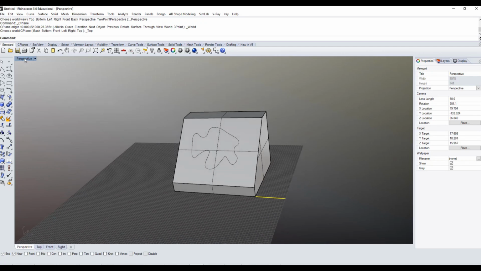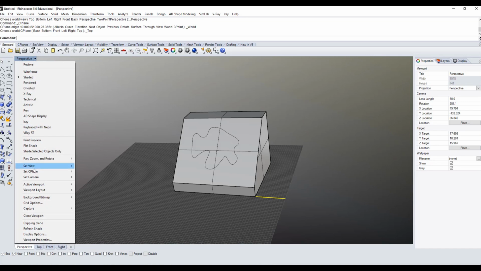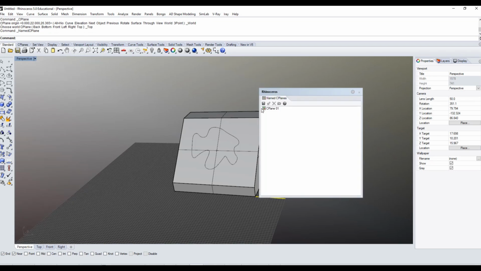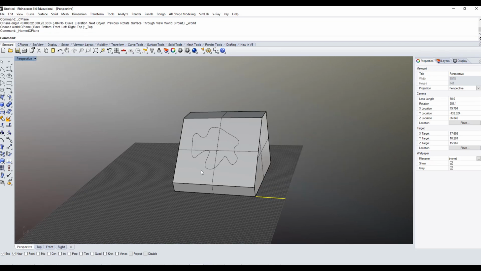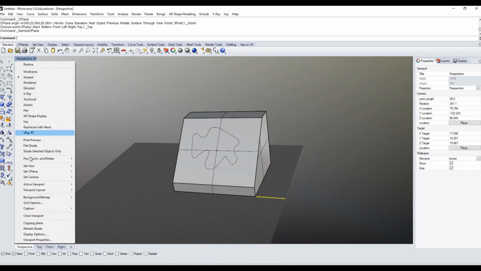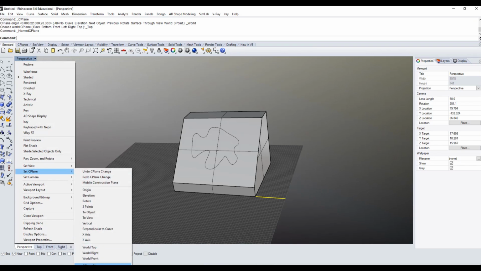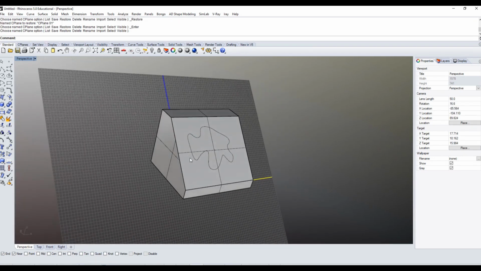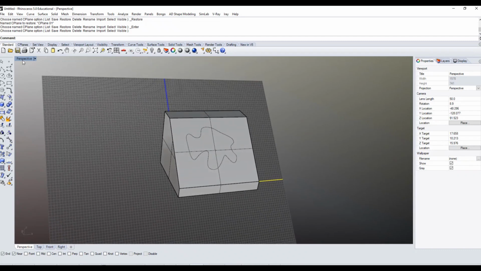And again, I just want to make a quick reminder for you. Right click, set C plane, and if you need to save it, you just go into name views to save, and you can make any saves you want. And to call back the grid, I just right click, set C plane, and there's C plane 01, and there's the grid that has been reoriented. Okay, so that's it for the construction.